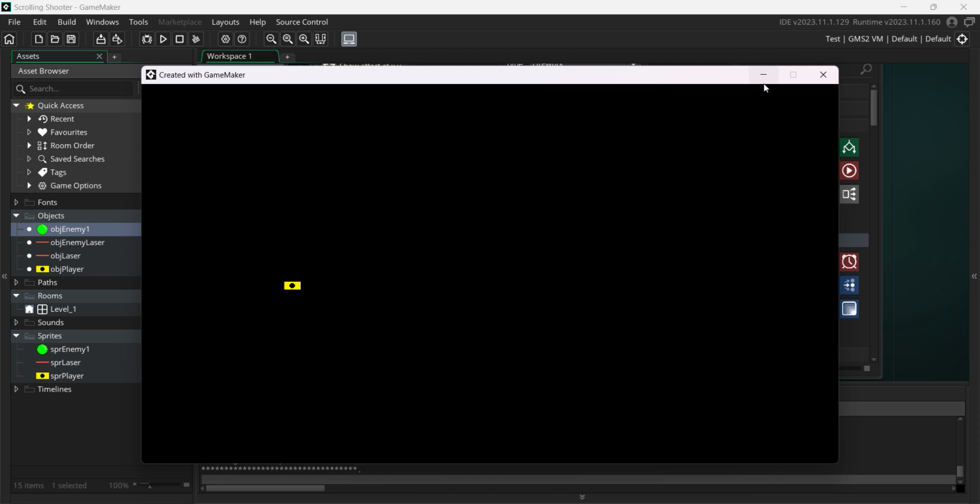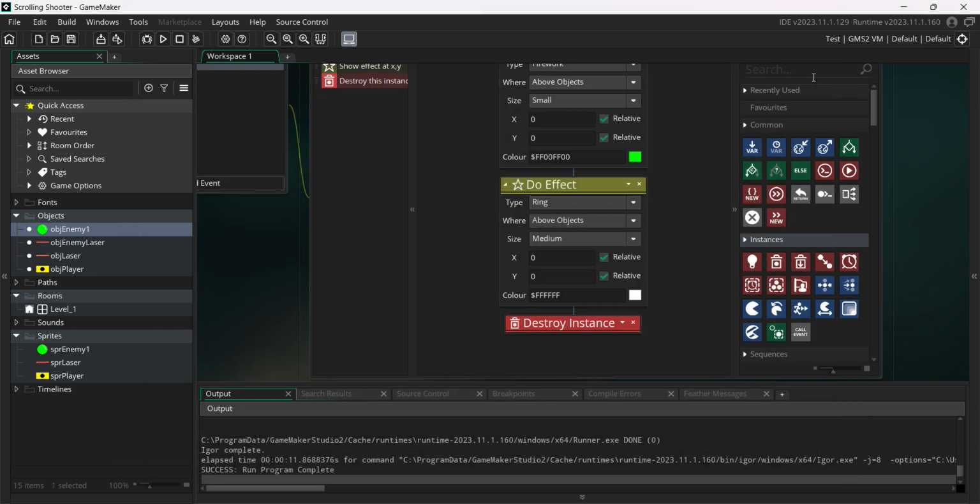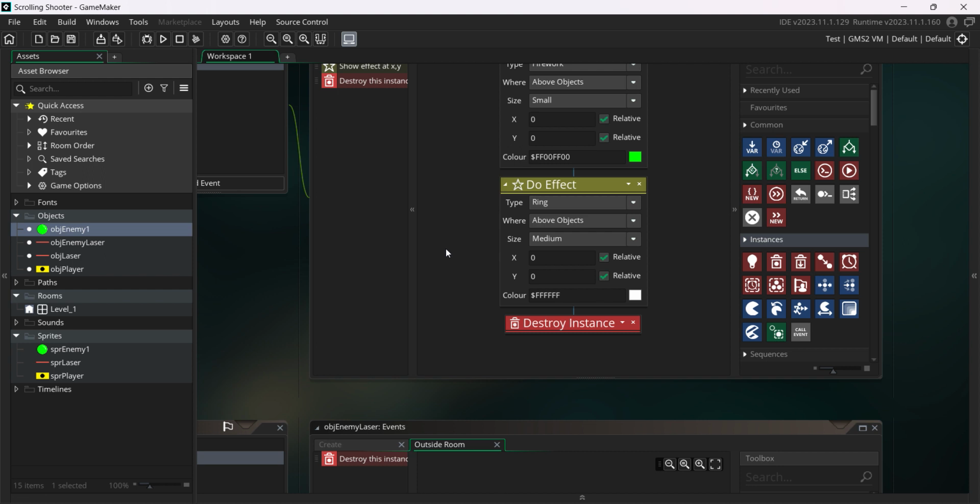Okay, now we are not quite ready yet to move on with this, because things that I want to start talking about soon are things like score and lives and health, because when the enemy shoots and hits us, I want us to have a health system in place, and I want to have a score system in place so that when we shoot enemies, we get the results of those scores. We'll start adding that in a later time. So for right now, we're going to wrap up this video and talk about some more stuff later.